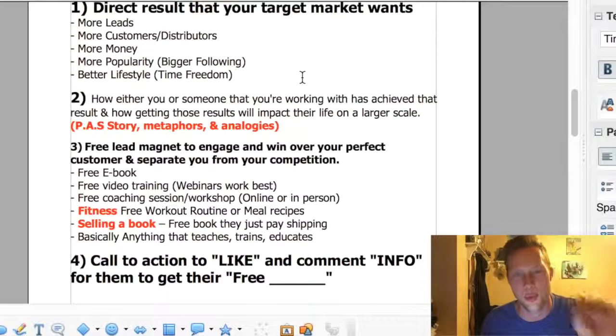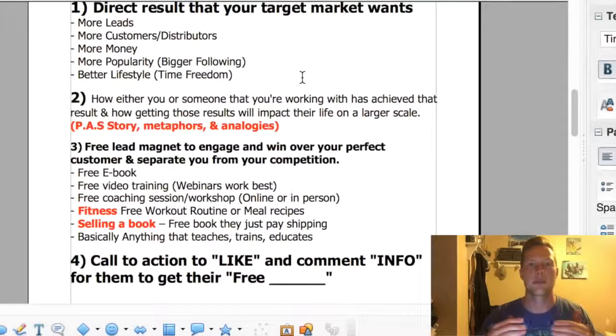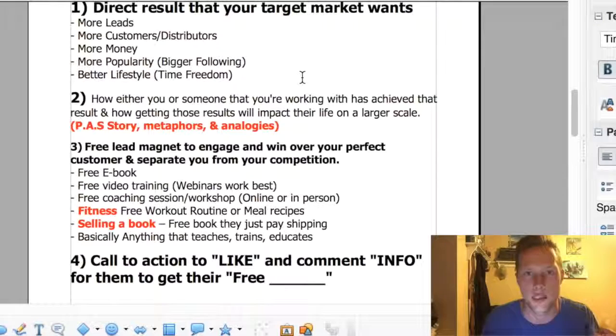So just think of the direct result that your product or service is going to give them, because people don't really care about what's in your product, the ingredients to it. They're just going to care about how it's going to make them look and feel, how it's going to turn their lifestyle into a bigger picture and allow them to step into the reality that they know is possible by taking action, getting started with you and commenting on your post, okay?